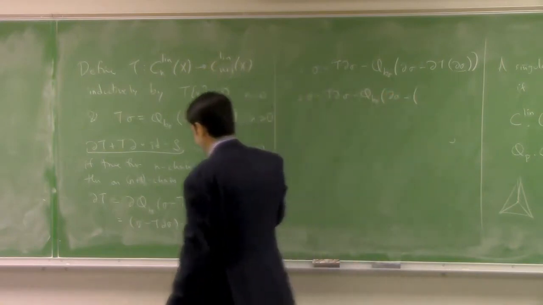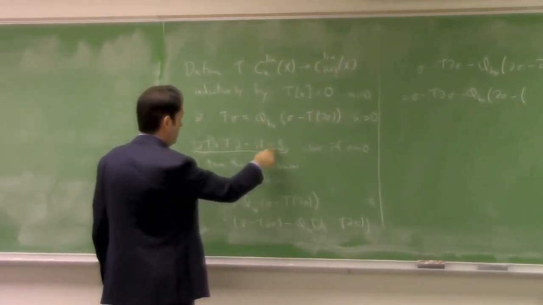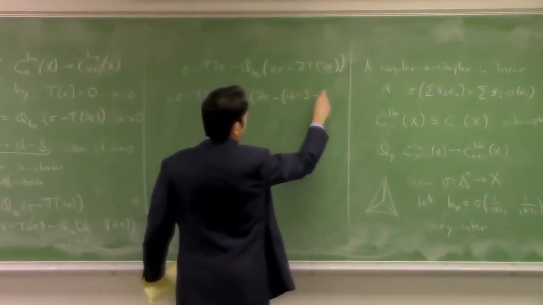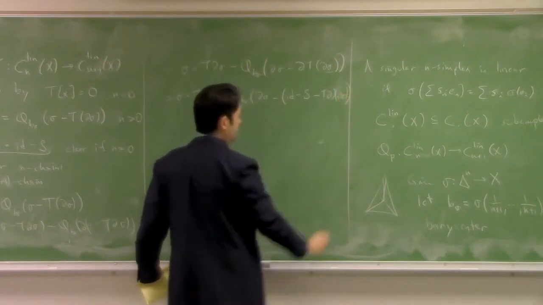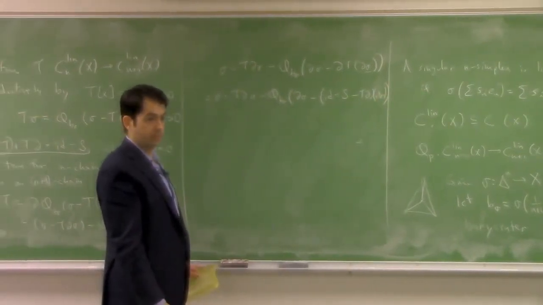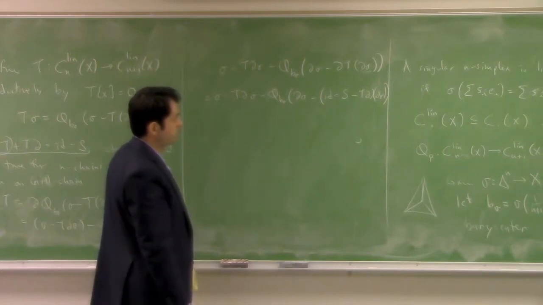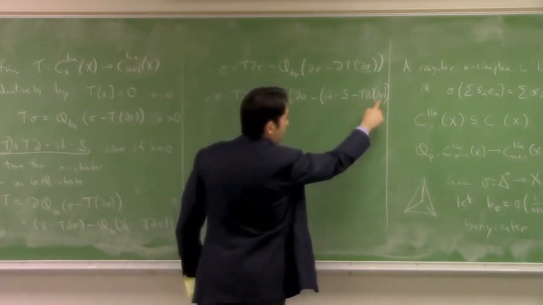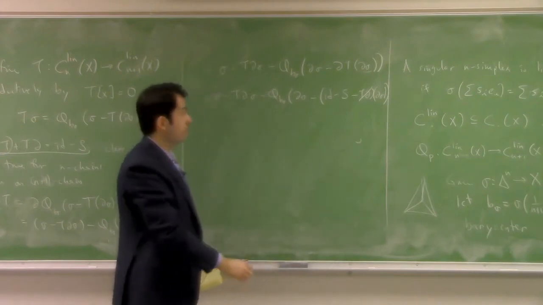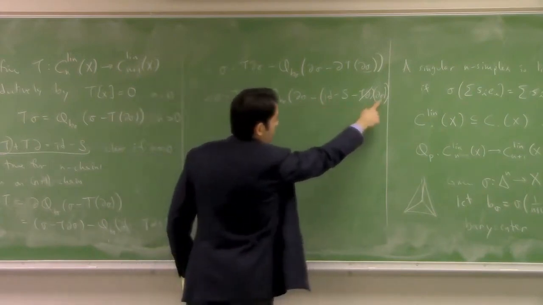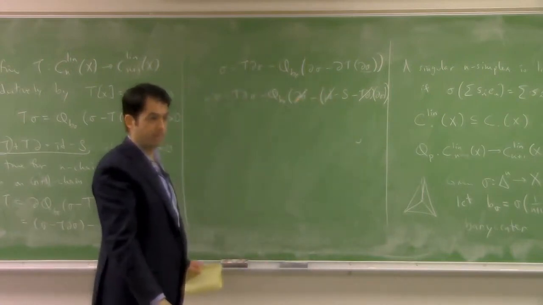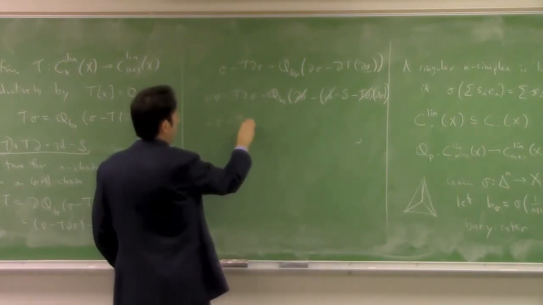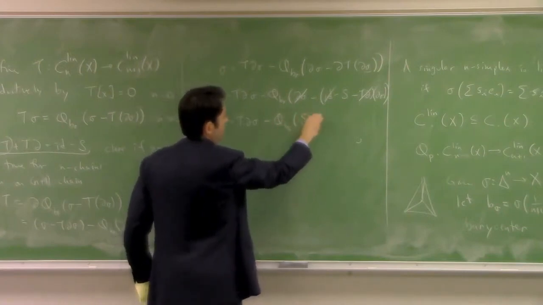So boundary T is equal to identity minus S minus T boundary, all of that applied to boundary sigma. T boundary applied to boundary sigma dies because I get boundary squared. Boundary sigma minus identity applied to boundary sigma, those die. And so we're just left with plus S applied to boundary sigma. So we get sigma minus T boundary sigma minus QB sigma of S of boundary sigma.